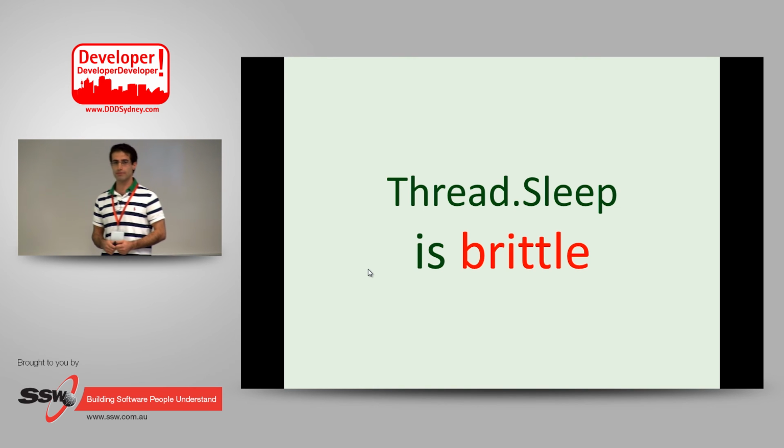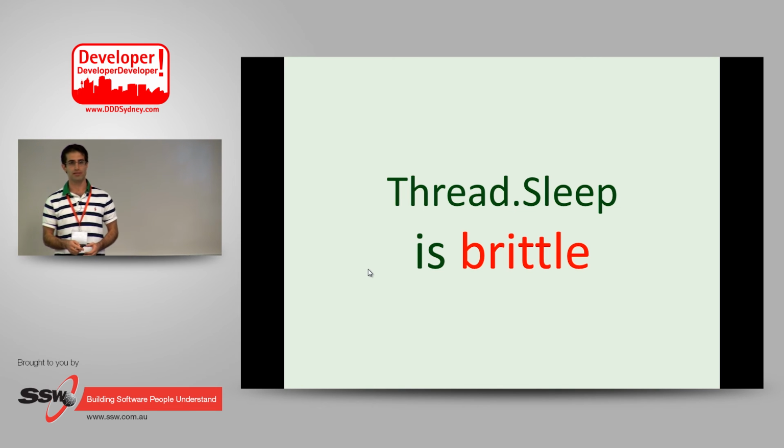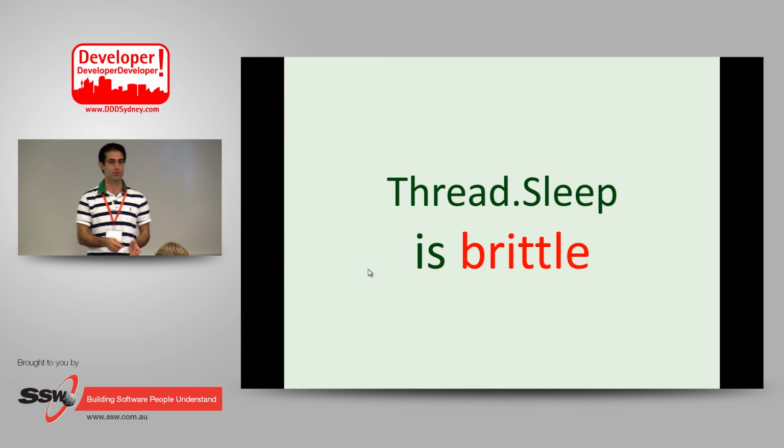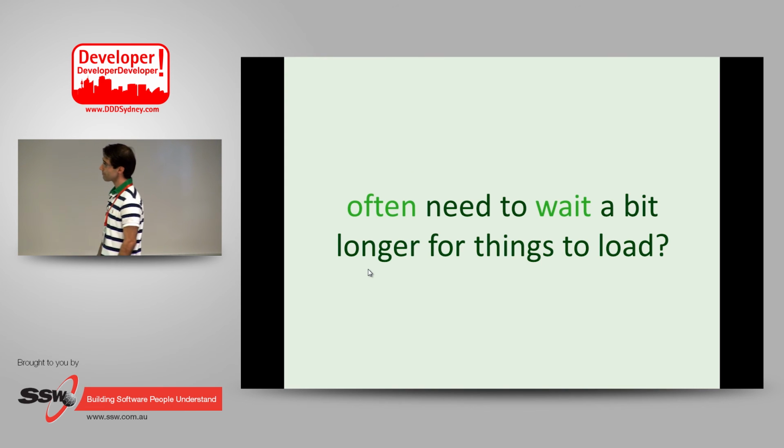And you say, all right, I'm going to apply the 80-20 rule there. I know that in 80% of cases, this page is going to take less than 2 seconds to load, and in 20% it's going to take maybe 5 seconds. So I'm going to put a thread sleep of not 5 seconds, but of 2 seconds to make sure that in 80% of cases my test passes. That makes your test brittle, because although in 80% of your cases it's going to pass, in 20% it's going to fail because the page took longer to load.